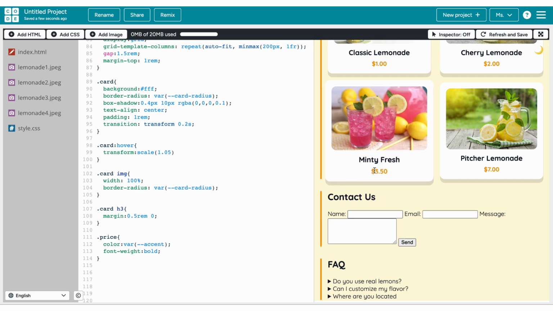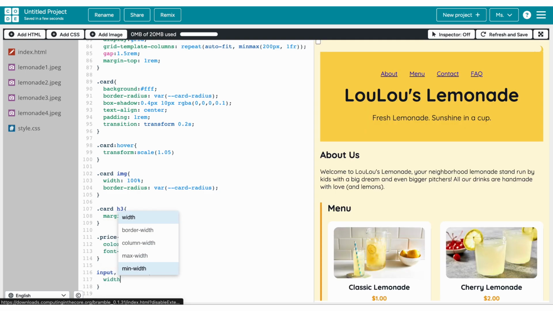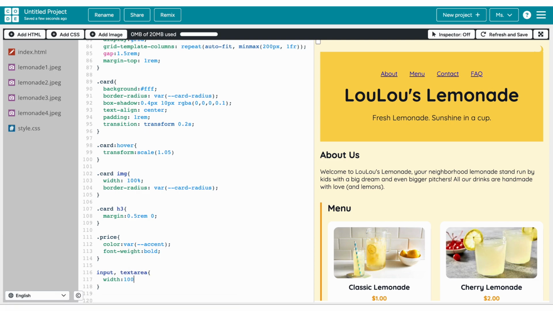So now we have to change the contact us section so that the boxes aren't all aligned horizontally. So let's go to the contact form. So input, textarea { width: 100%; and then we'll also need to give it some padding.